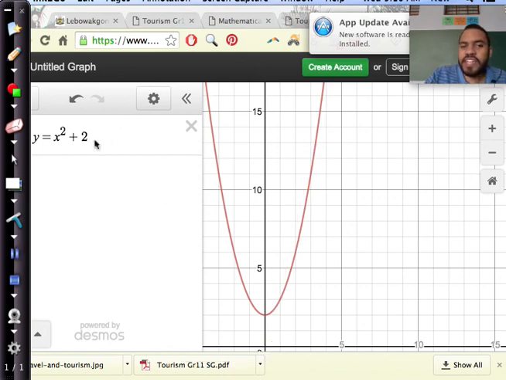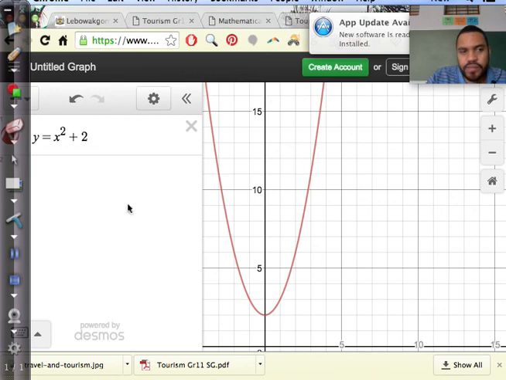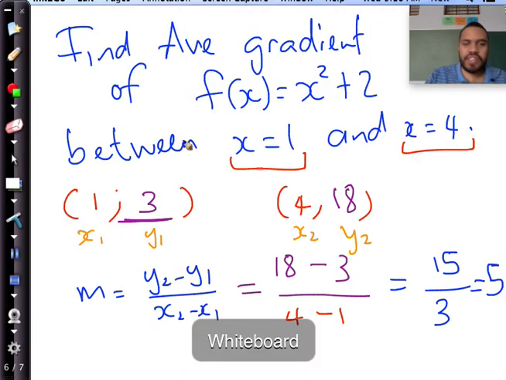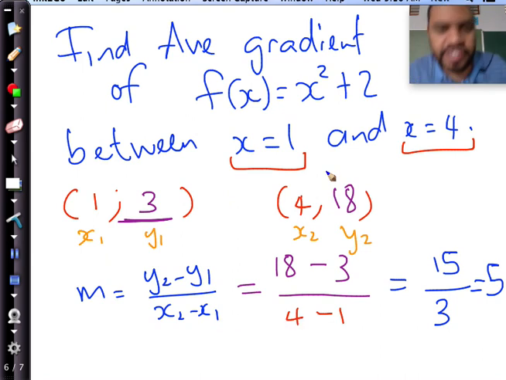Okay, so we've already looked at that now. We've seen the curve. We can see between x equals 1 and x equals 4, there's generally an upward trend, right? So that's something we've already addressed. Okay, that concludes average gradient. Now we're going to start looking at the calculus issue of all of this, and I'm going to give you a few examples to work through in terms of average gradient.